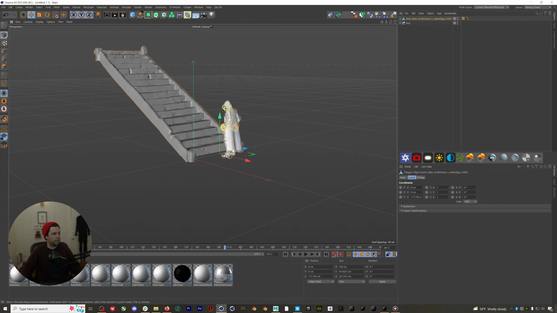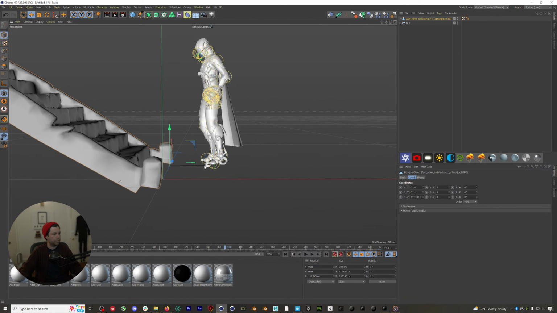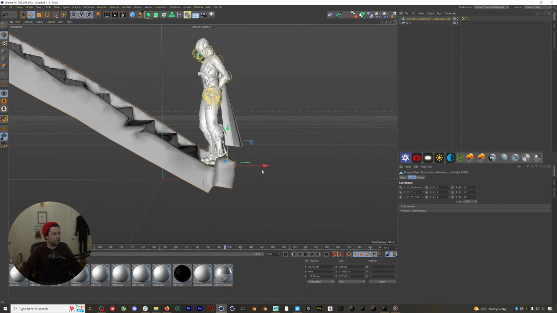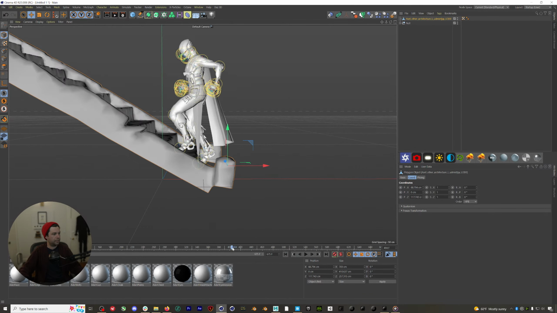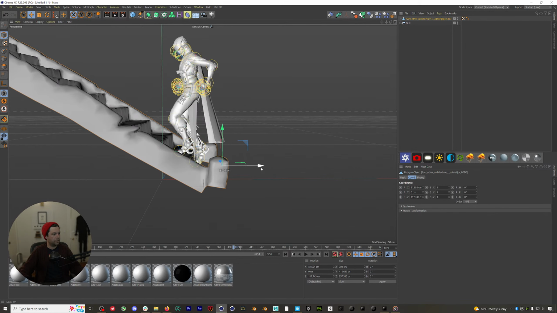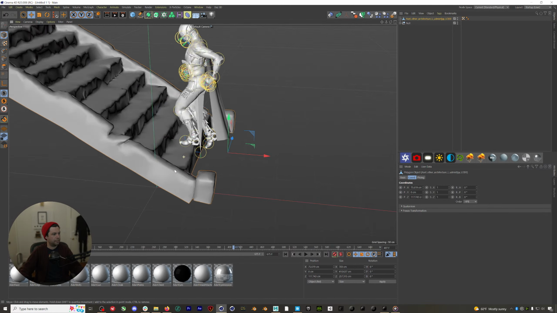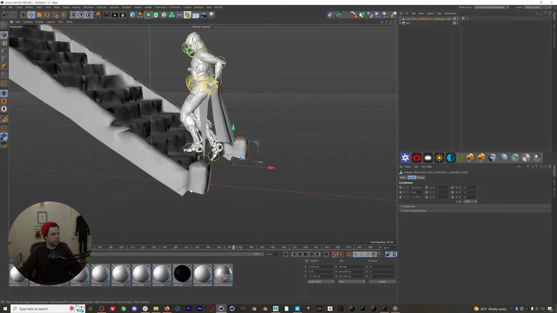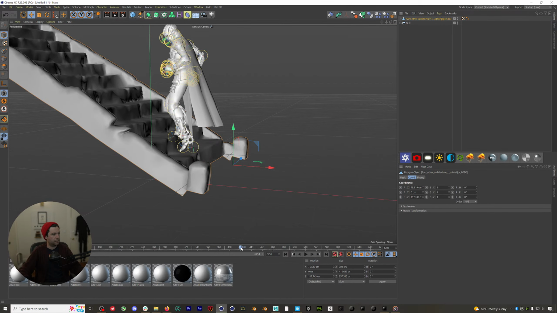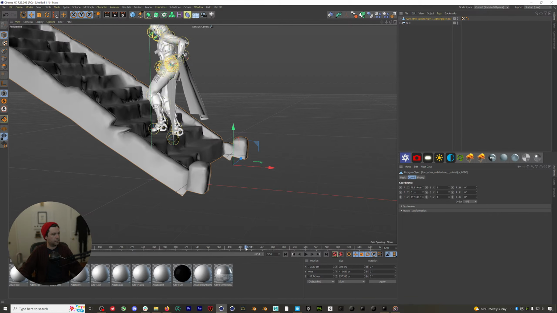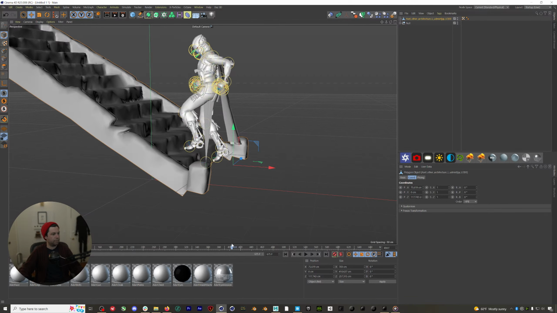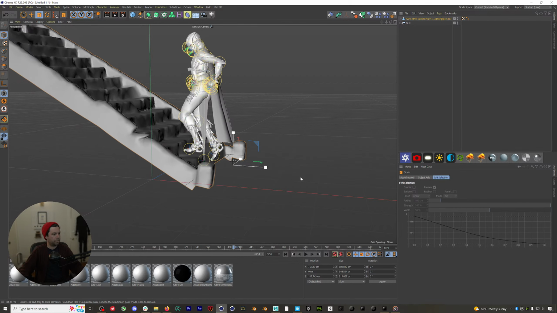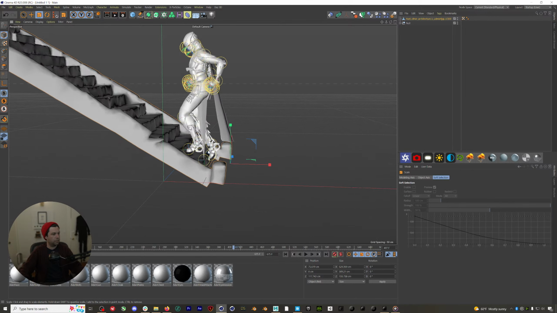And we can... Ooh, look at it. Okay. So that's stair number 1. And it looks actually really good right off the bat. So no, it's not really good. These stairs are much too large.